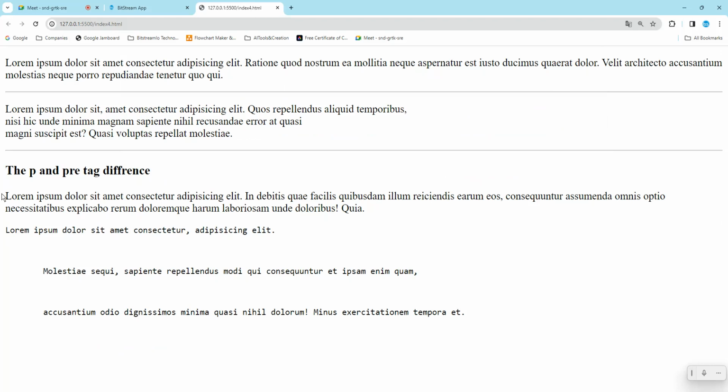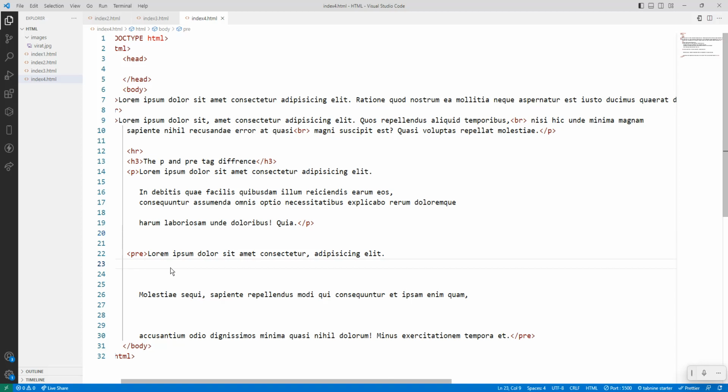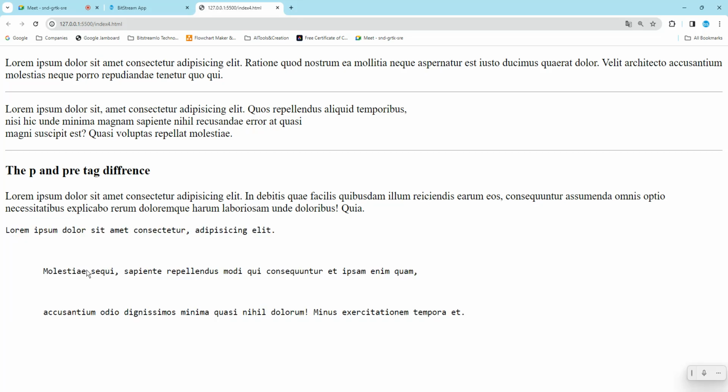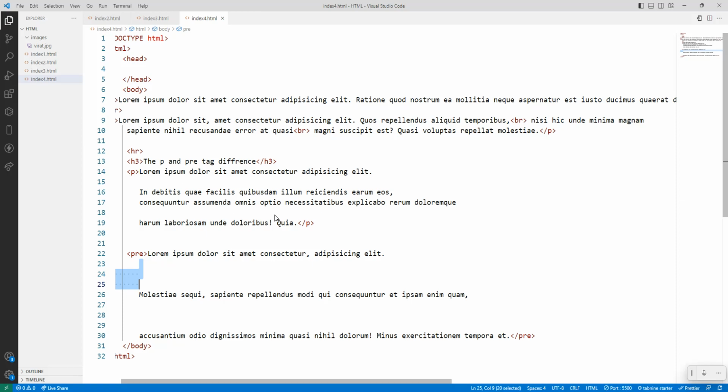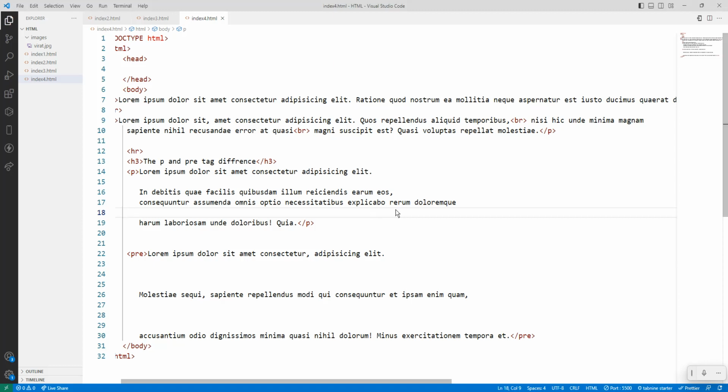See, the paragraph displays as it is, but the pre tag displays as you defined it here. If I make some gap here, that gap will be displayed here. In the paragraph, if you make some gap, it will be treated as no gap and displayed accordingly. Got it? So this is called a paragraph.